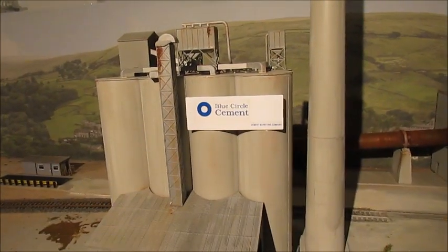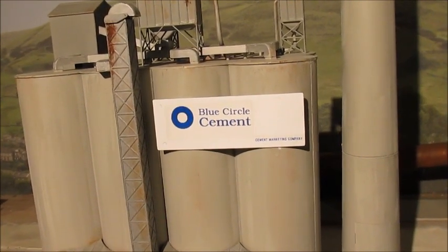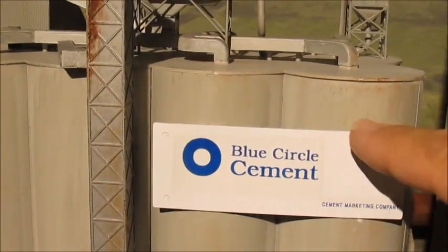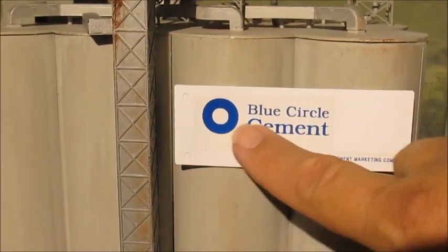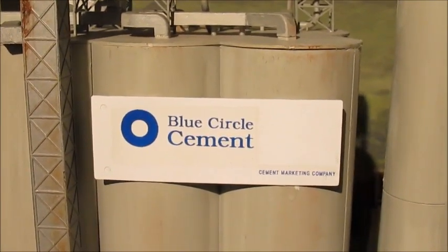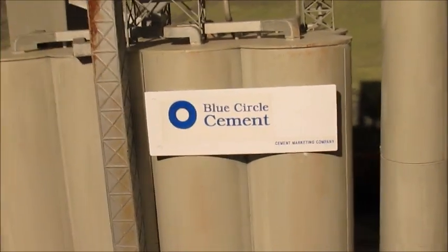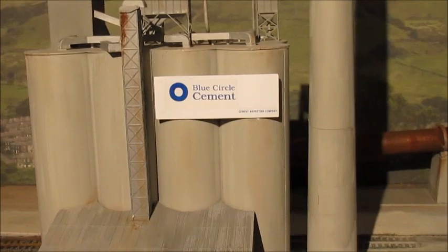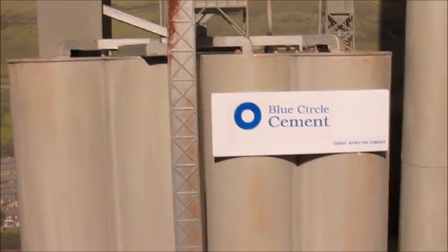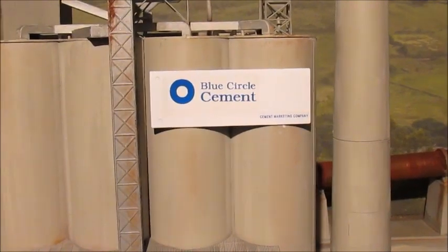A little addition here - I've put a sign on the Cement Works silos. The fascia is sprayed white and I bought these transfers from the Alexander Palace model railway show back in March. These are water slide transfers and they make it look really good. I was thinking about putting it on the front side but it suits this side more, so it's actually named now as Blue Saddle.